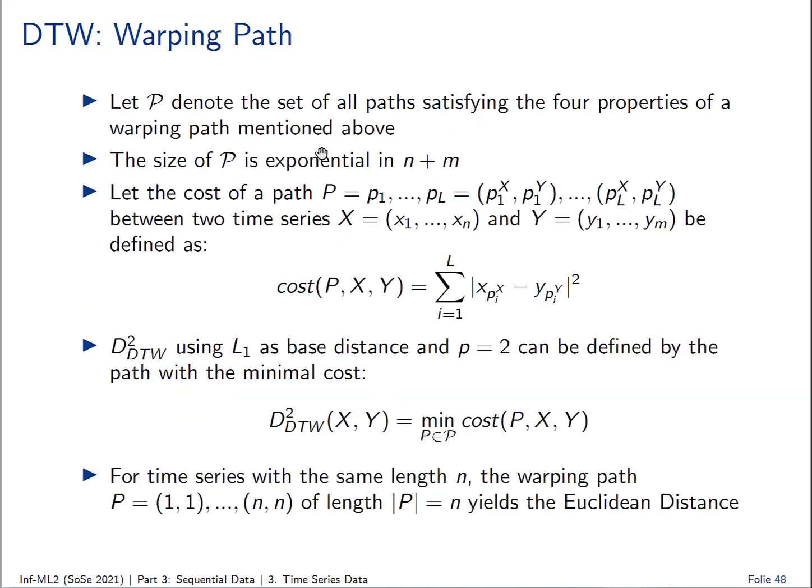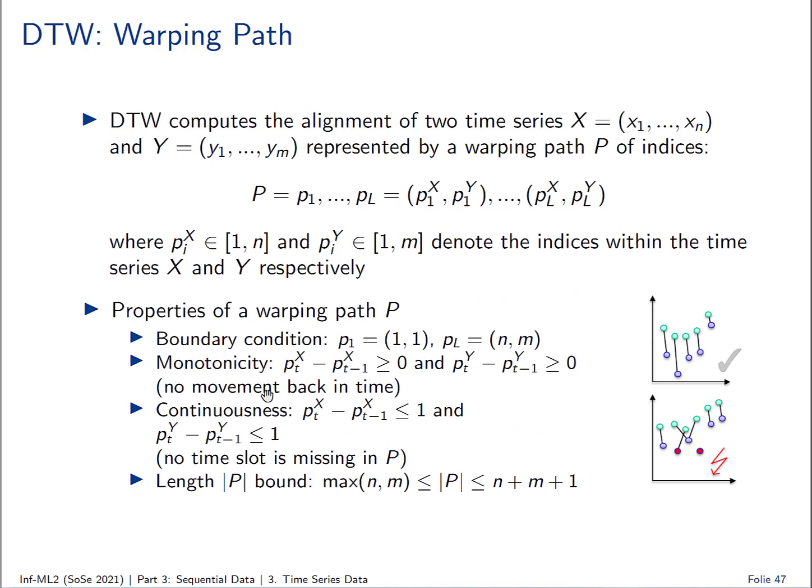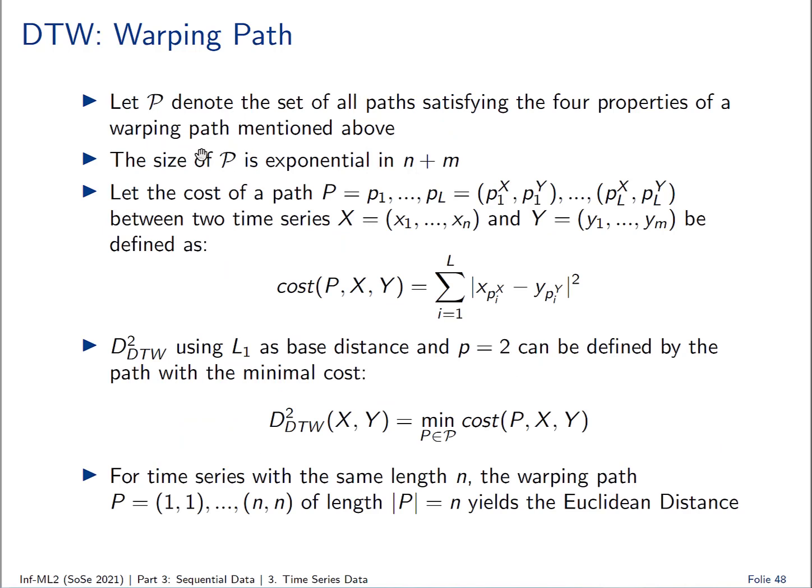Yeah, so why is the warping path interesting? Well, the warping path gives us, obviously, or the length of the warping path gives us, the dynamic time warping, because we can now have, of course, a couple of warping paths here that fulfill these properties. But of course, we look for the one that has the minimum cost. So we're looking for the cost minimum warping path.